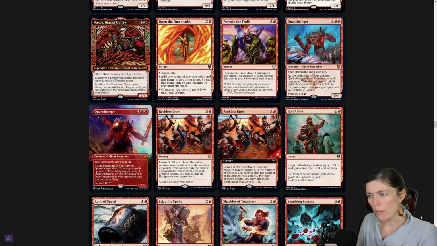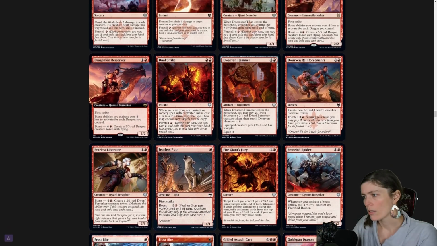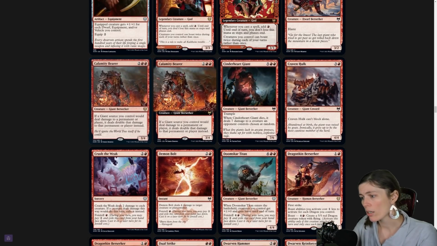Because it's ramp and color fixing for red, which doesn't happen very often. Red very rarely sees ramp, and it is in the form of spells like this, where you're only getting a few extra mana beyond the mana that you've already spent to cast the spell in the first place. So it's only ramping you 1. If you cast this on turn 3, you could play a turn 4 card. And what would that be? What is the most powerful 4 mana card for red? Goldspan Dragon's too expensive. In this set, Calamity Bearer? You could cast a Calamity Bearer on turn 3.